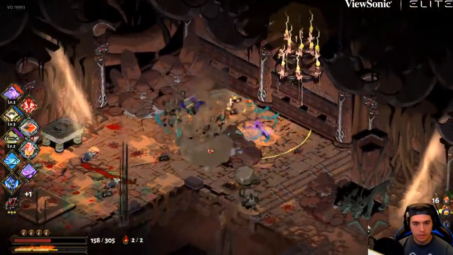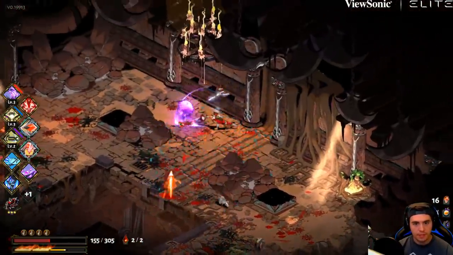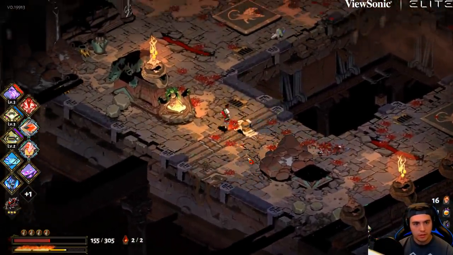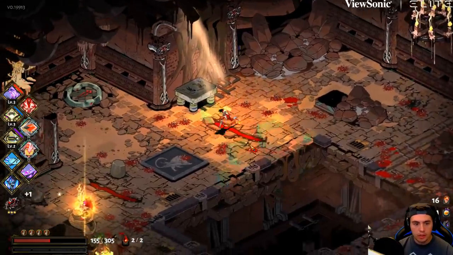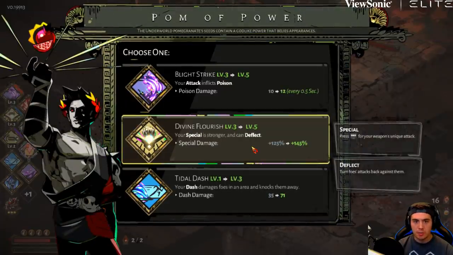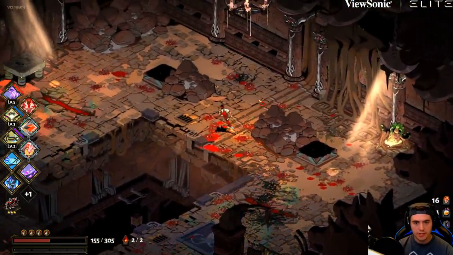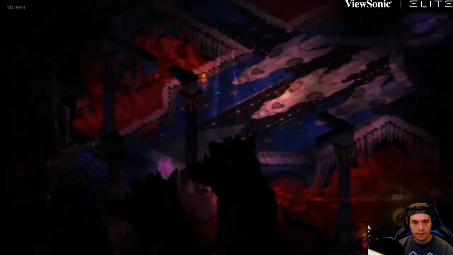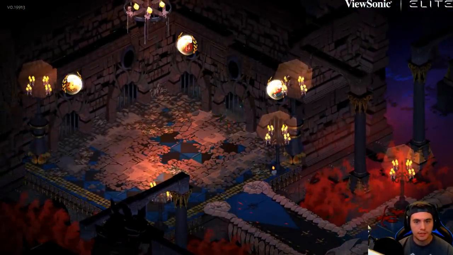Hello? Where are all these rats coming from? Help me? Someone explain. Hello? I just lost so much health. Thank you, gods. I just got wrecked. Absolutely wrecked. Gotta find something for Cerberus. Let's go get some more money, I guess.